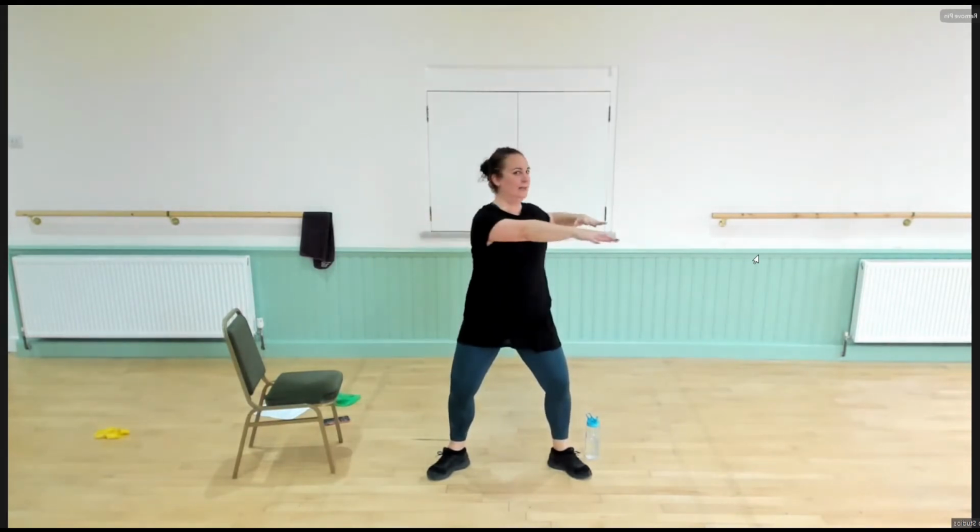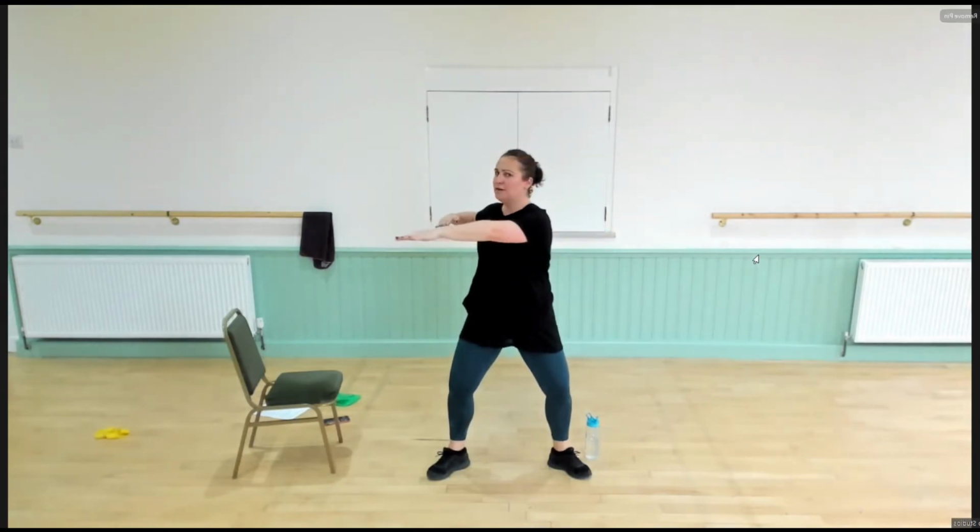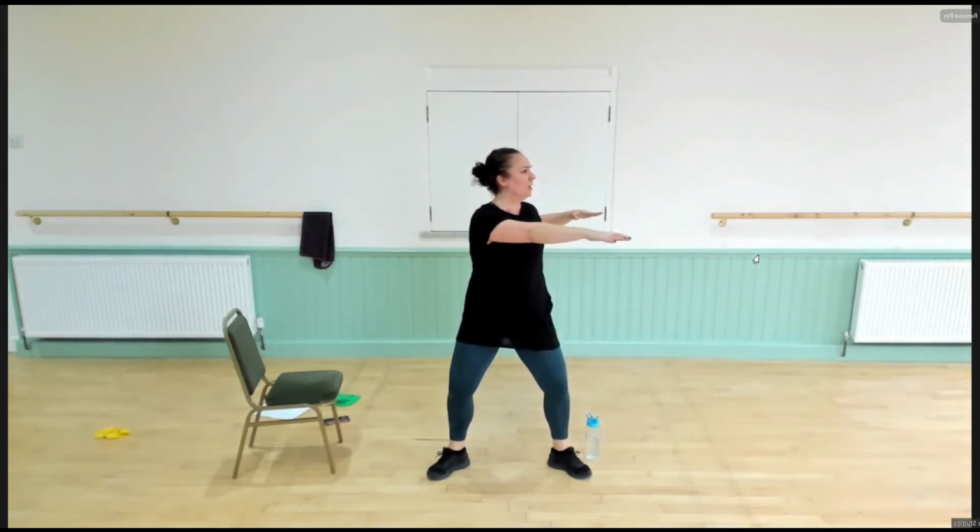Tabletop with your arms, guys. Very good, pelvis under. Bottom gently squeezed. Lower abdominal zipped in, reach to your corners. We go, reach, center, and reach, and center. Now, I'm trying to keep my hips pointing to the front, yes? So I'm trying to think, as I go to the corner, not only twisting and using my oblique muscles, but also pulling back gently from under my shoulder. Yes, guys. Well done. Your knees are super soft.